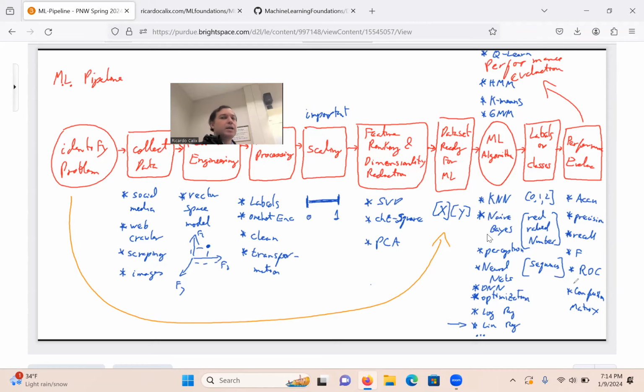The algorithms, we have several algorithms. I like KNN a lot, and so I play with KNN a lot, and we'll cover it in the class. It's easy. You'll code it from scratch in NumPy. It should be fun. Actually, KNN is what was used to generate those images. But what's naive Bayes? Naive just means it makes some assumptions that no longer make it true Bayes, but it still works. We'll cover naive Bayes.